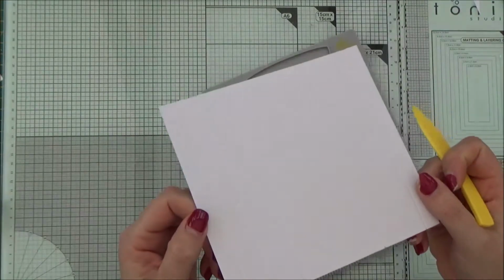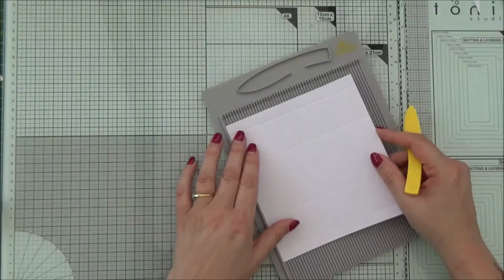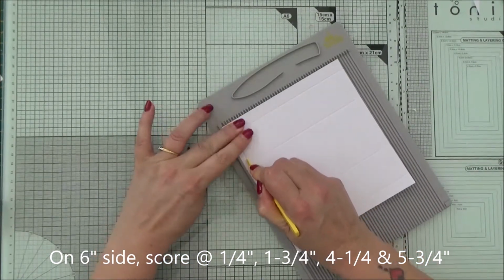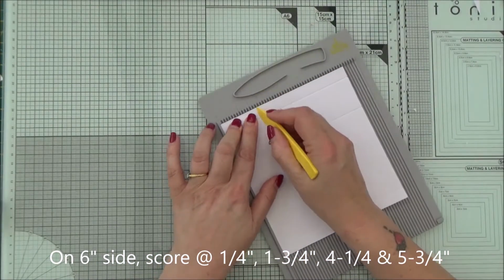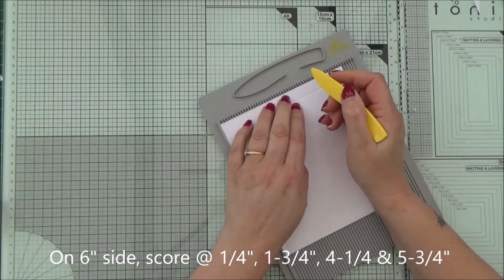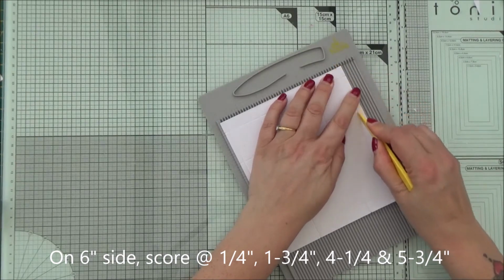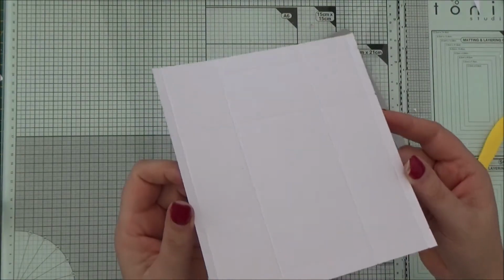Okay, so you've got that. Can't see that very well on white, but you then want to rotate it, and you then want to score at 1/4 inch, which is a bit fiddly. There we go. And 1 3/4, 4 1/4, and 5 3/4. So you should have something that looks like that.